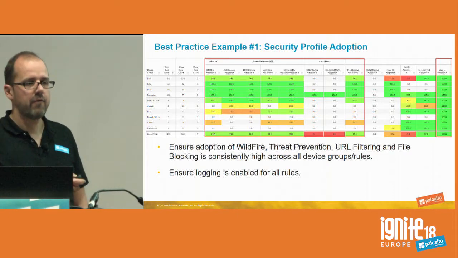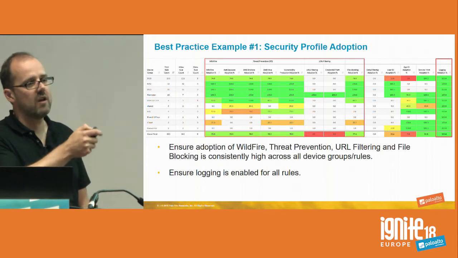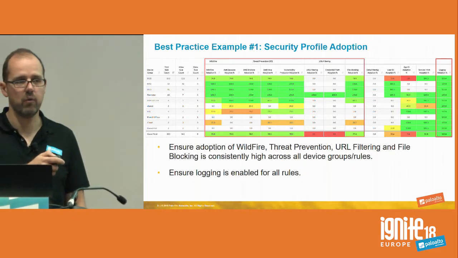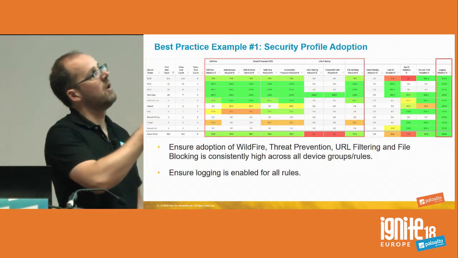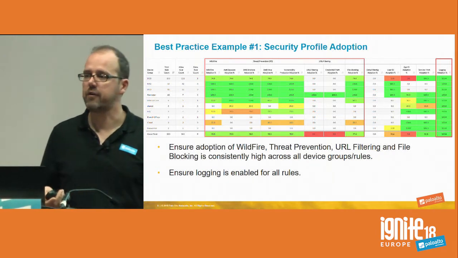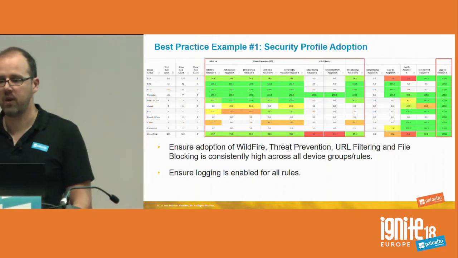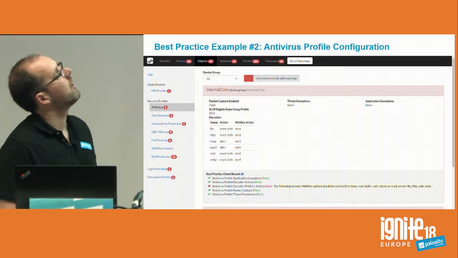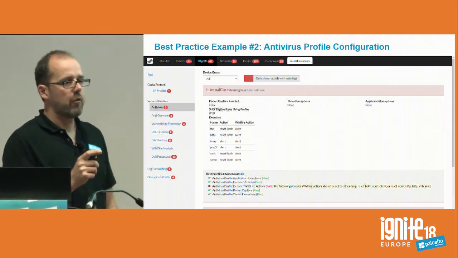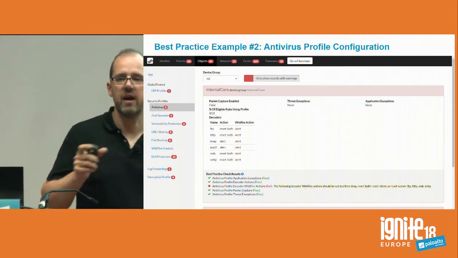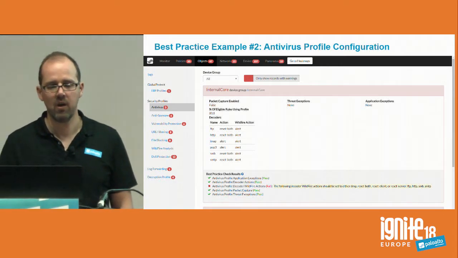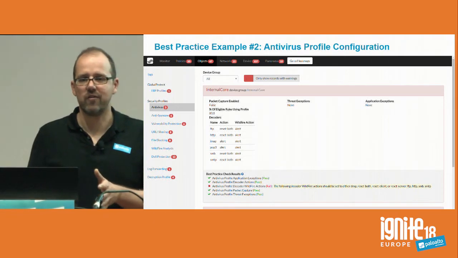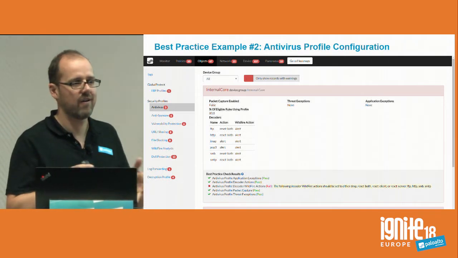Now, obviously, what the heat map view does not tell you is how each of these capabilities is exactly configured. It shows you where they're used, but you don't know, for example, whether your antivirus profile is configured according to the best practices that we would recommend. That's the second part of the report. It shows you in much detail how your profiles are configured and whether they match our best practice recommendations or not. So here you see an example of an antivirus profile. Again, this is a very common example that we see across our customer installations.